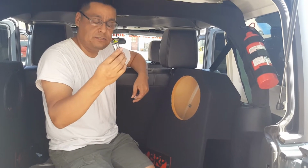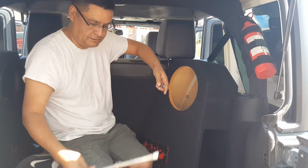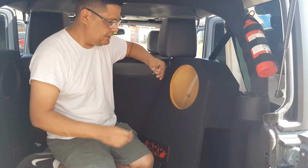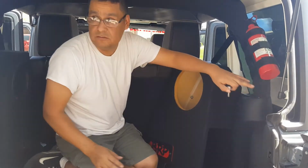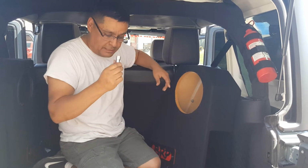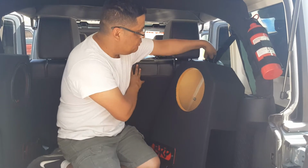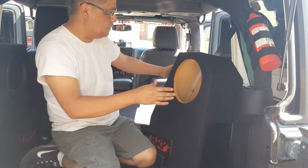Okay, so now I'm in my Jeep, and here's what you're going to need. You're going to need an 18 millimeter socket, a couple of extensions, and of course I'm using an electric wrench here, and a T40. The T40 is for the side bolts that bolt on your hardtop. So you're going to need this definitely. The easiest way to do it is actually move your seat forward. Whichever side you're going to be doing, move the seat forward.